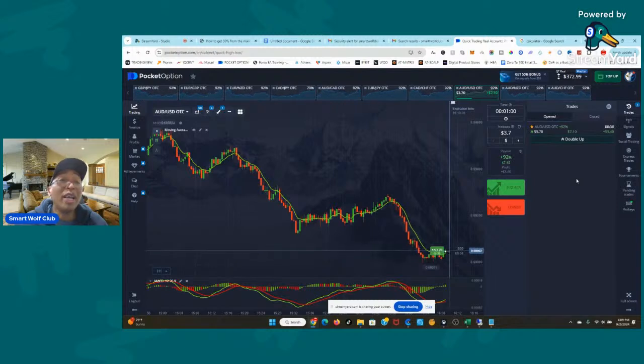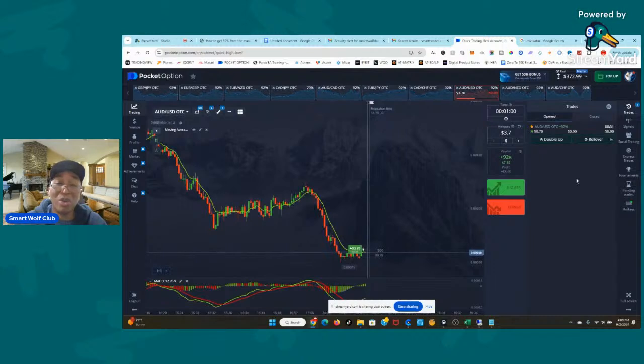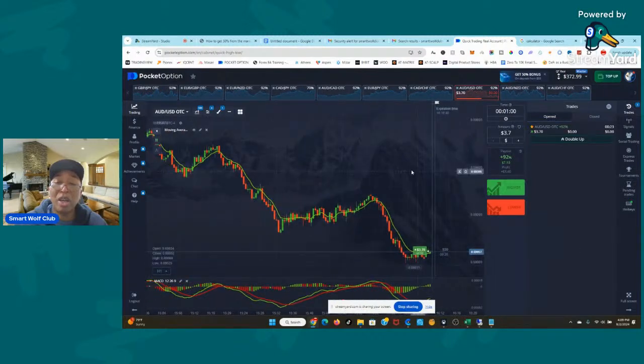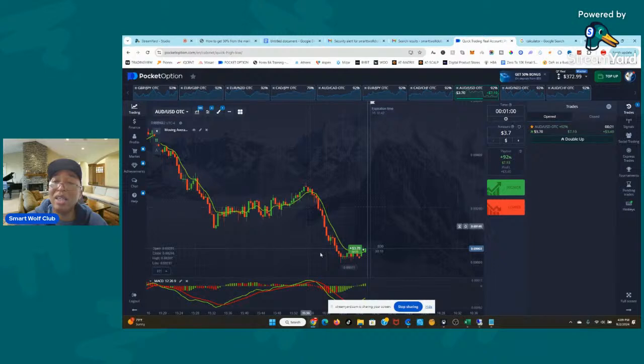So you don't need to take a lot of trades. You don't need to be in the market for hours. Whatever strategies we are showing you guys, these are for busy professionals. Our time is extremely valuable. You don't need to be trading for hours. All you need to do is set up your platform like this. You know what you want to do. You know your target. We're only targeting 3% every day. So 3% every day, that's all we need.